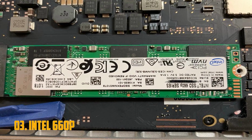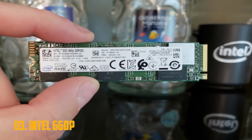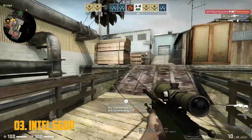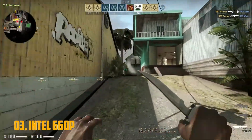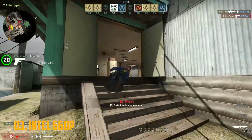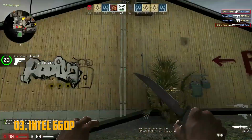Storage and performance. The 660p comes in 3 storage variants: 500 GB, 1 TB, and 2 TB. It has a read-write speed of 1,500 and 1,000 megabytes per second, which, as mentioned above, can't compete with the SSDs that are as fast or even faster than the 970 EVO, but it still makes the 660p significantly faster than most SATA SSDs.